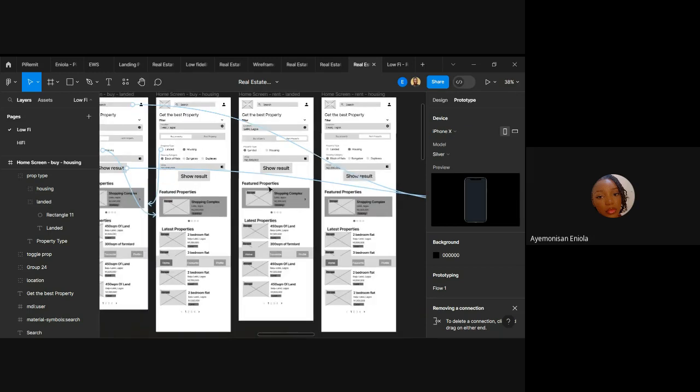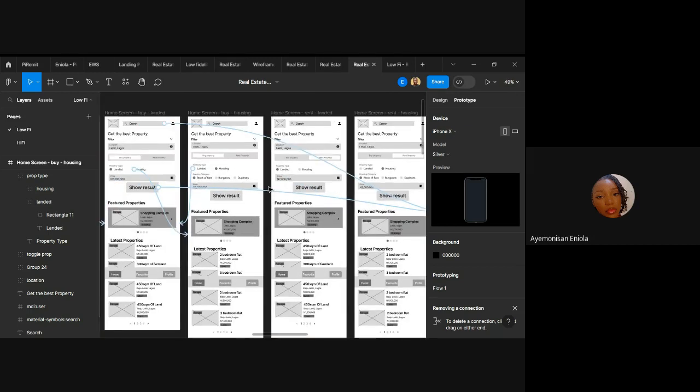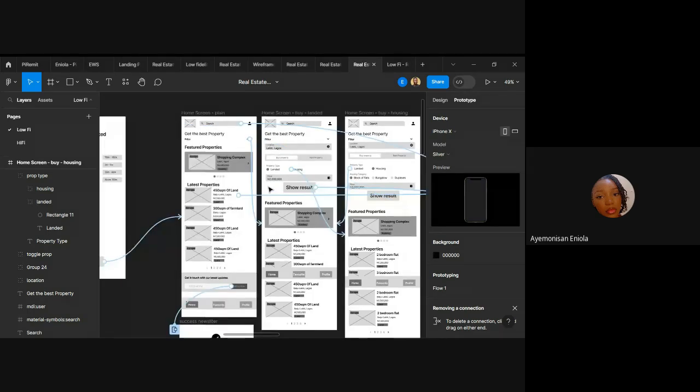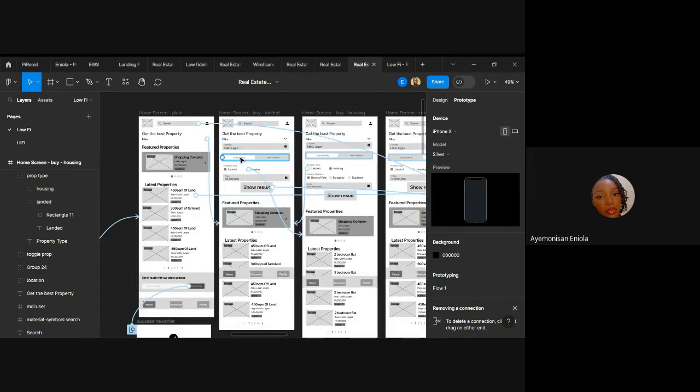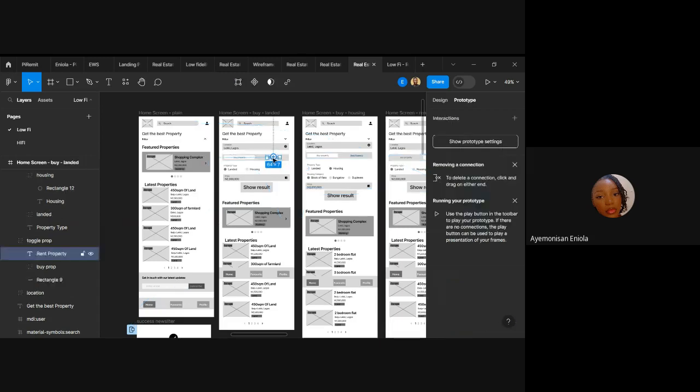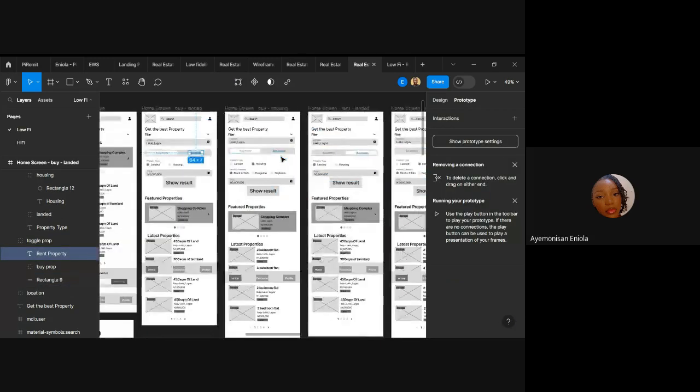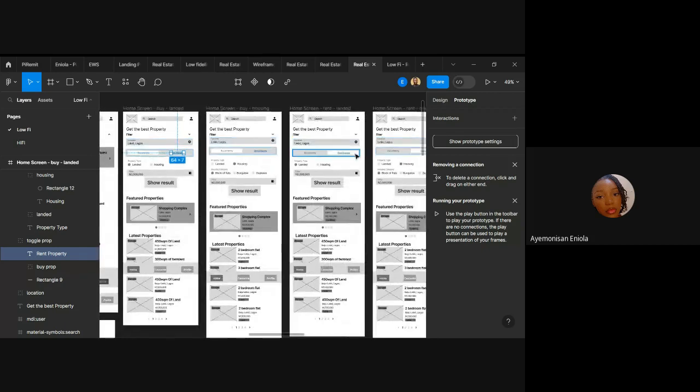Okay, for renting. Say from here, you want to rent. We are in land buy property, and you want to go to rent from this side. This is the rent properties, where rent properties are highlighted. So you just move down here.